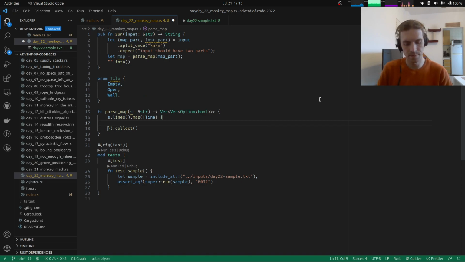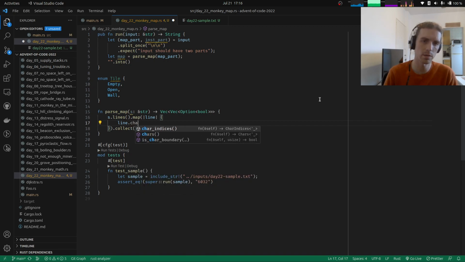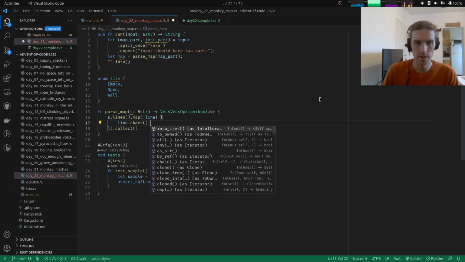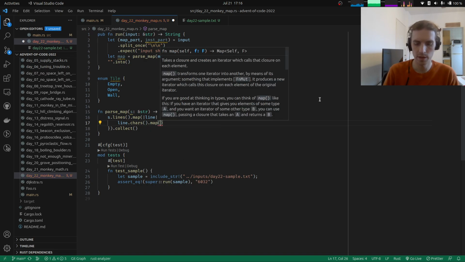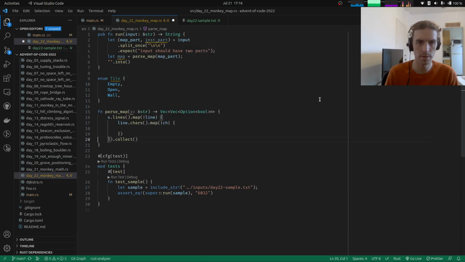And then we're gonna do line chars, we can use bytes or chars, it's kind of the same, and map each character to something, and we are also going to collect here.